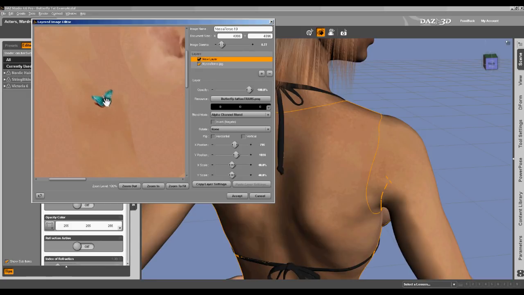Now you have to play with this sometimes to figure out exactly where you are on the body. And because I've done this already prior to this tutorial, I kind of know that I want to place it right about here. This area here where it starts to curve out, that's actually where it wraps over her shoulder. So you don't want to put it up here, otherwise your tattoo is going to be folded up. But you can place it anywhere and just see what it does on here. So I'm going to go about there and hit accept, and we'll see our tattoo on her.